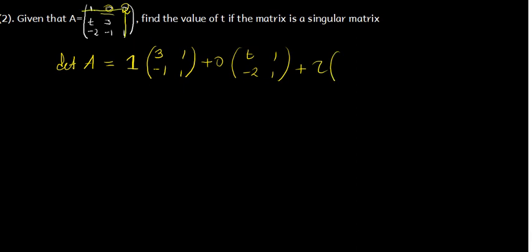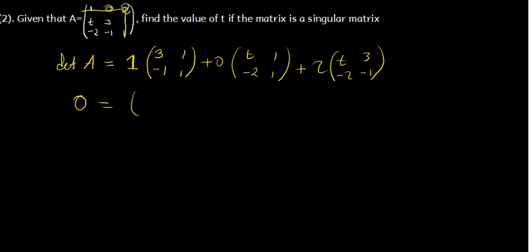So you can see the matrix which has remained is t, negative 2, 3 and negative 1. So that is t, negative 2, 3 and negative 1. Well, the determinant of a singular matrix we've said is supposed to give us a 0, and that should be equal to 1 multiplied by anything is 1, so that one just goes. Now we find the determinant of this 2 by 2 matrix.